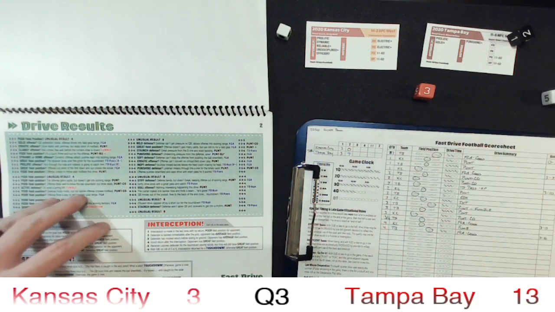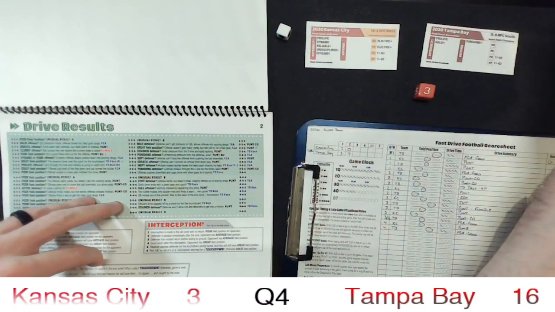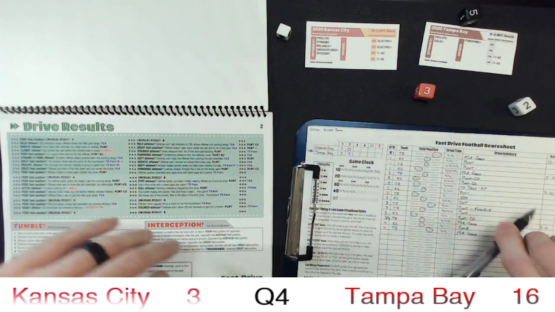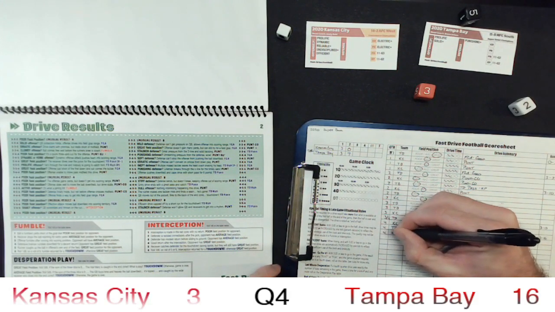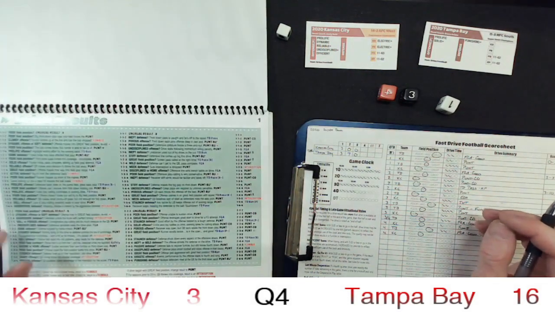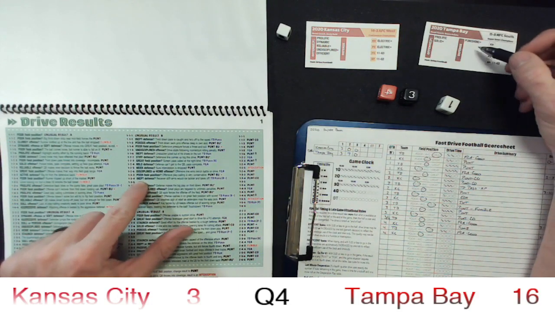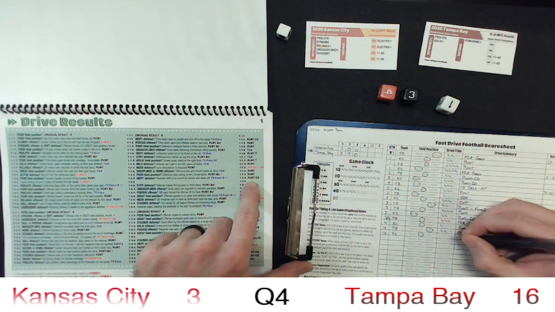We are inside of 10 minutes left in the game. Tampa Bay coming out to kick. 52. Kansas City will start in average field position. 1, 3, 4. Poor field position? No. Inept defense? No. And that'll be another punt by Kansas City.